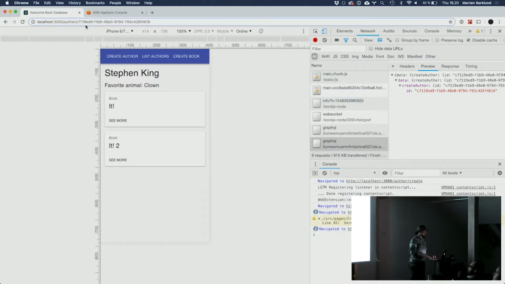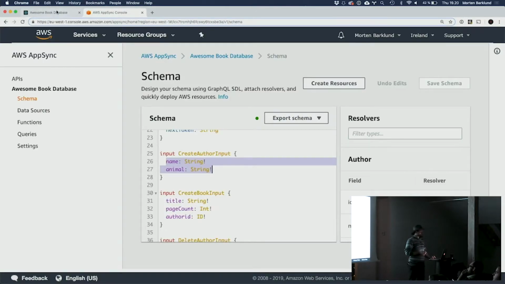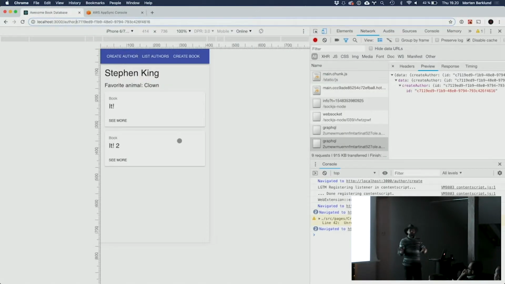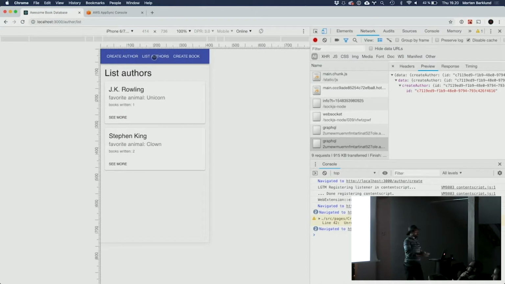You can also see it up in the URL. It has the author ID. This page, of course, is just using generic data. So this doesn't work yet. But we have now actually created it. If we went to AppSync, went to DynamoDB, which is the underlying table, we could actually see the data in there right now. So that would be pretty fun. But we're not doing that. So the next thing we're going to do is we're going to list our authors. All right, one sec.